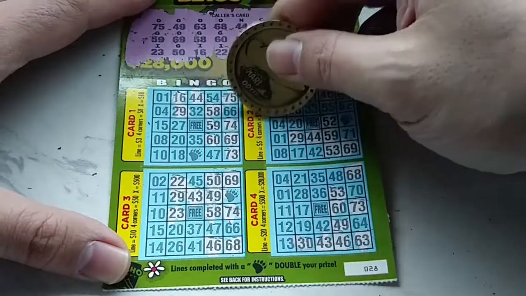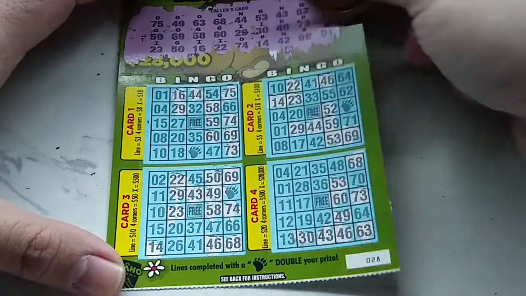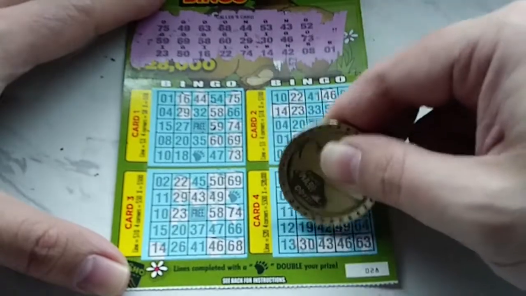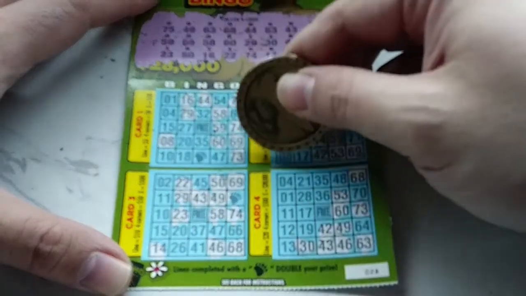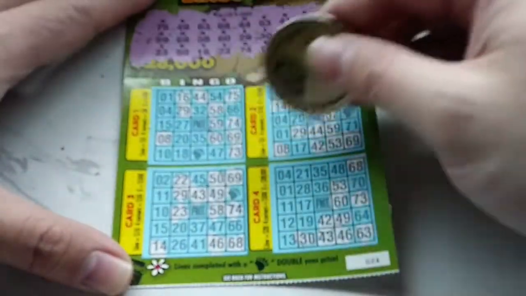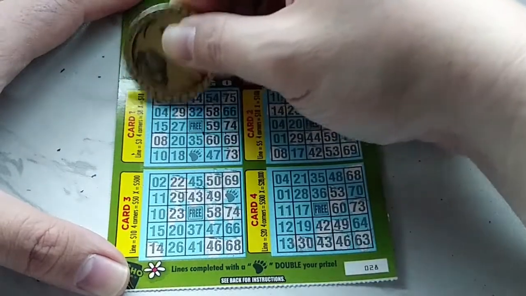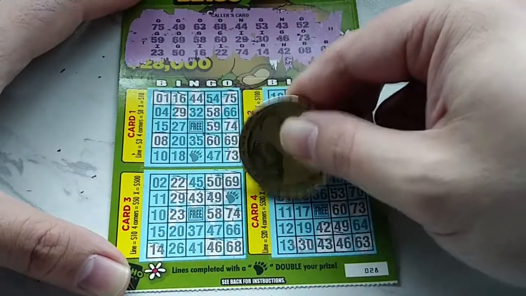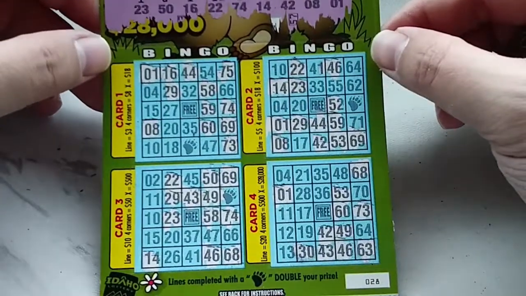B-14. No 14. 14 down here. Okay, that was B-14. N-42. No 42. 42 right there, and right there. No 42 there. B-8, there's an 8 there. There's an 8 here. No 8 there. B-1. There's a 1. Right there. And no 1 there. Okay, so let's check this over, make sure we got everything.